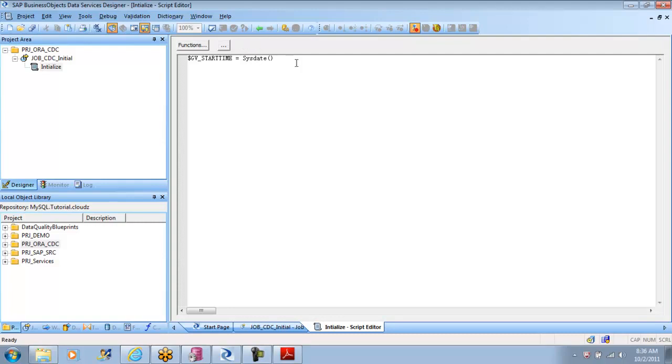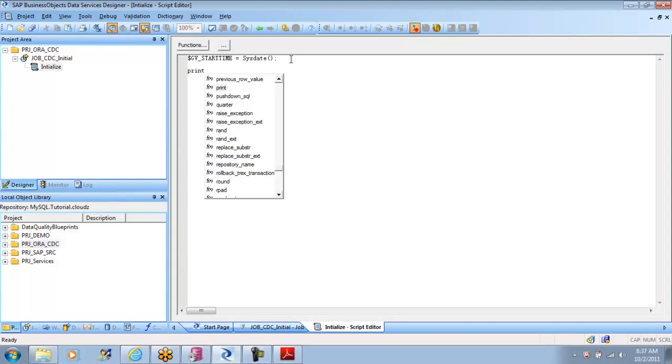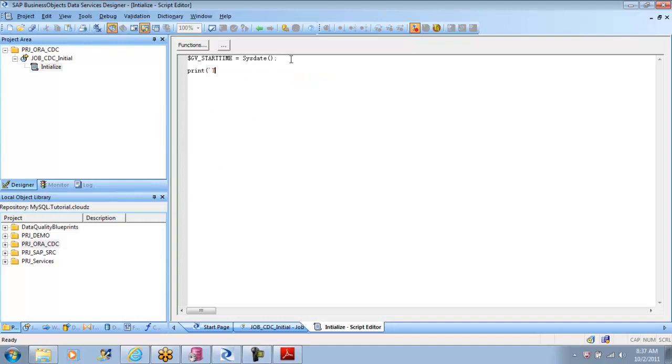Earlier we had to concatenate ourselves. Now it is fine. So you can append this global variable so that it prints the start time. The system date I have put in here is not the database function. It is the local time format of Data Services.